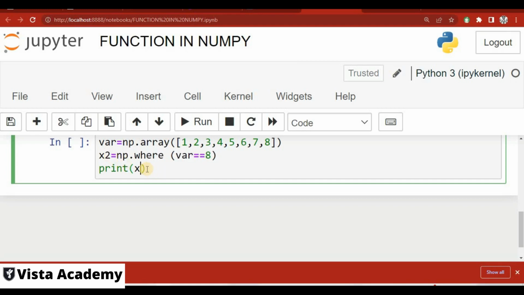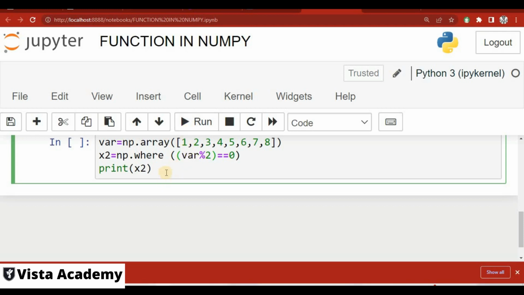With where, I will say if this variable divided by 2 has a remainder of 0, and I close this. So it will give the indexing of those numbers.